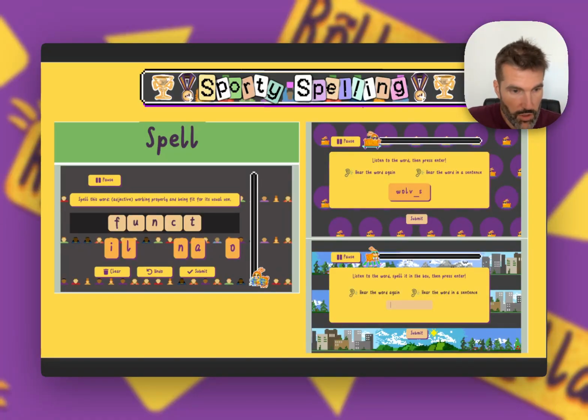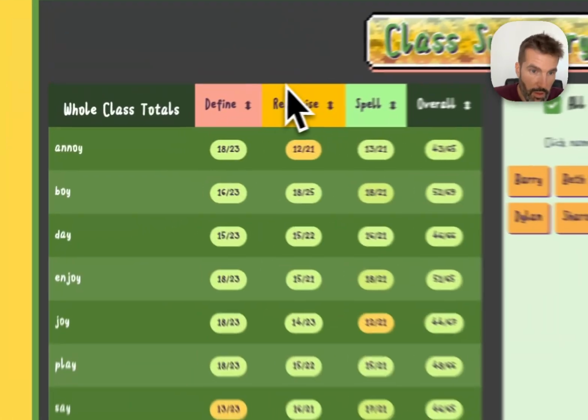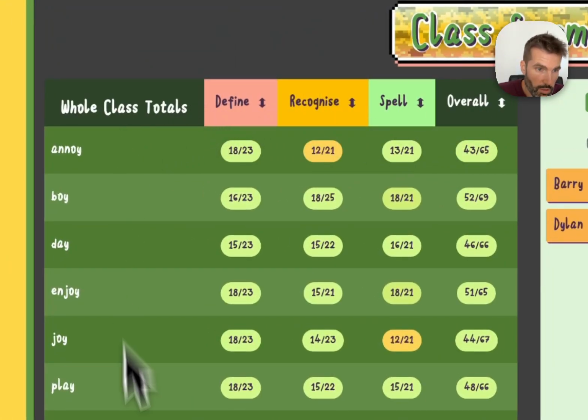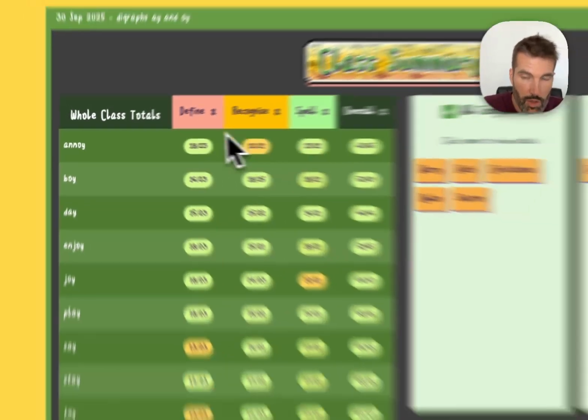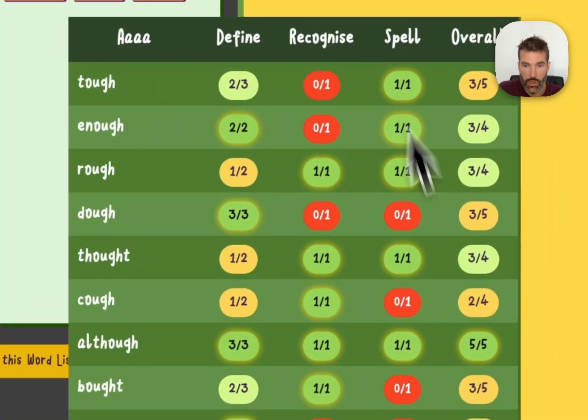When they have played the games, you'll have a results service like this, where you can see how many of your class have completed the task or met the target, and you can see at a glance an overview of the scores for each word for the class, so you can see if there is some trends or weaknesses among your class for that word, for your word list. And you can also scroll down to see each child's performance on the word list, and again spot any trends or any weaknesses which might need an intervention.